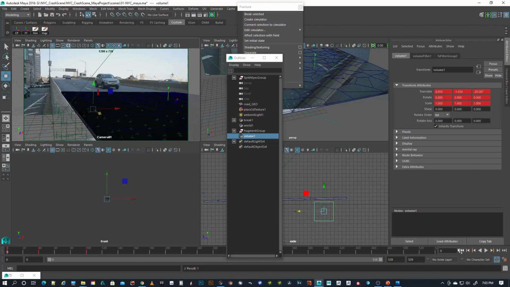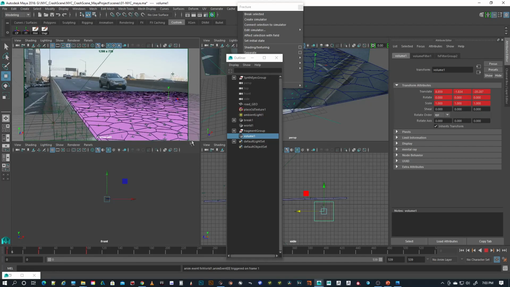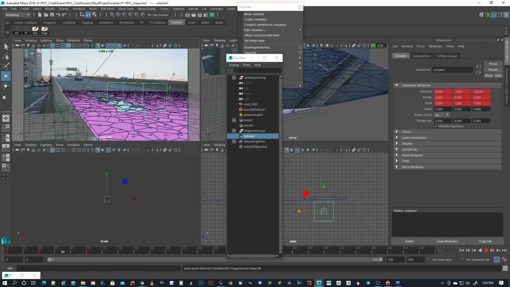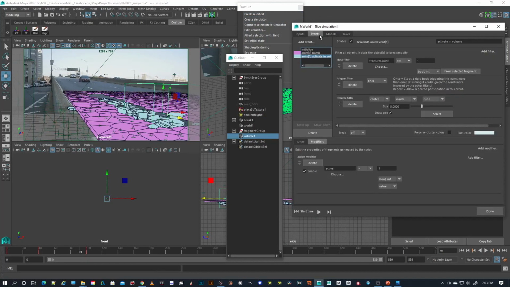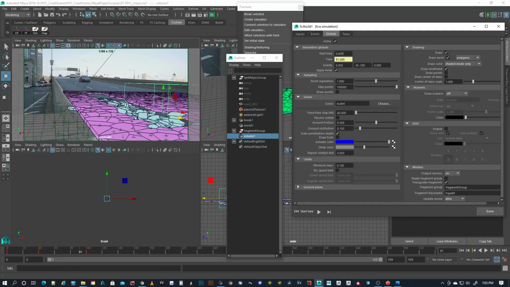So now let's see what we have created here. If I play, you will see the color changing of the node. Now you see everything is demolishing right now down below because the road is at the elevation and the gravity is applied. There are a couple of things I need to change. The very first thing is in the simulation, the scale of gravity is not correct for our scale, so I'm going to do minus 9.81.